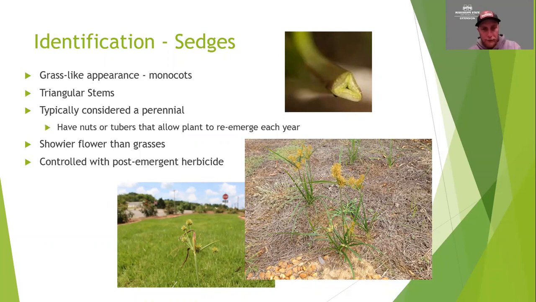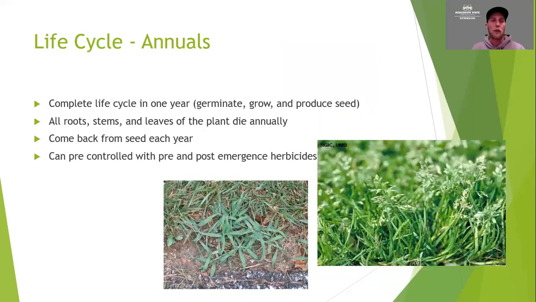So a lot of our other grasses and broadleaves we can control with a pre-emergent. What we typically are controlling with pre-emergents are our annuals or our seeded varieties of plants that germinate from seed. A pre-emergent typically doesn't work on your perennials because they're coming back from some type of rhizome or some type of underground structure that the pre-emergent barrier just isn't effective at controlling.